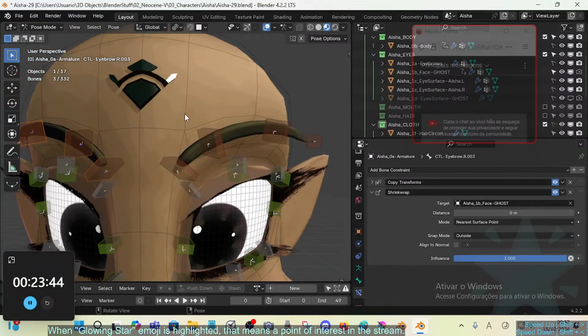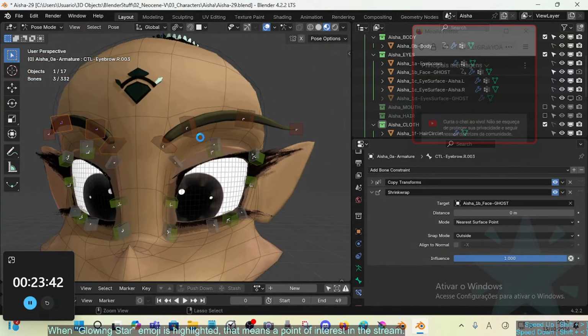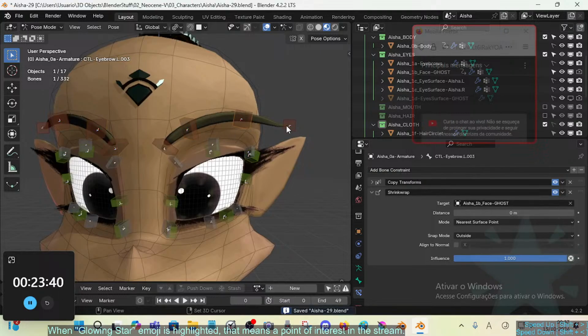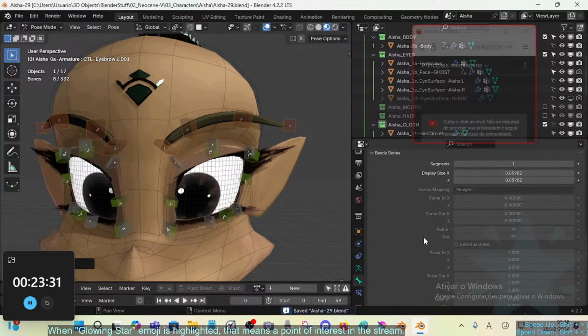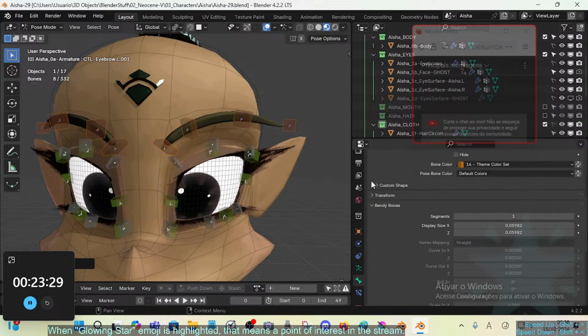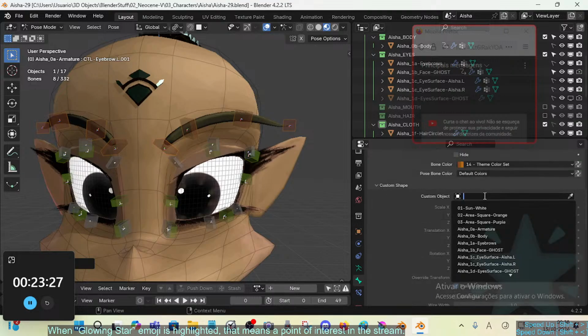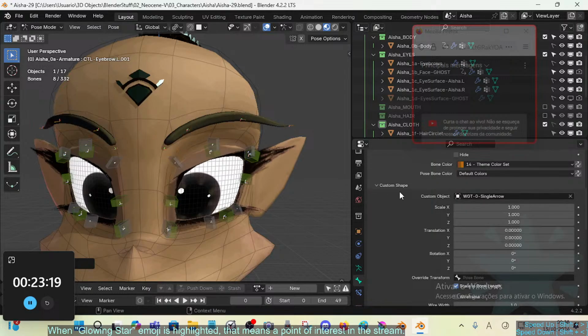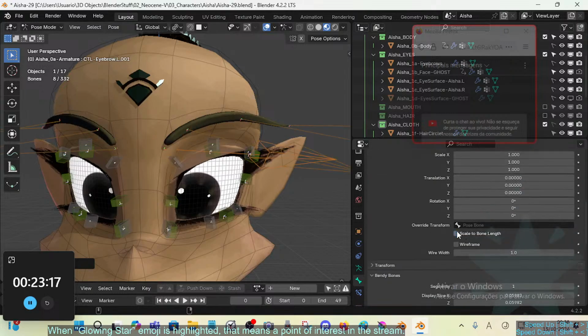So now for the custom shapes for these bones, why not? We can Shift G color, then here we've got custom shapes. I have a widget arrow, single arrow, I think this will be the case, and scale to bone length.